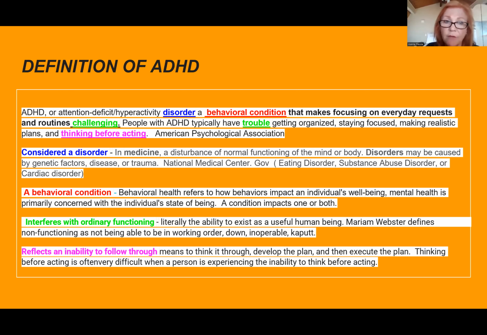So it's a disorder of a behavioral condition, which means that you're going to be able to see something happening, and that condition makes it difficult to focus on everyday requests or routines, stating that they can be challenging. So each one of these words that I've highlighted really carries a specific meaning with it. A behavioral condition, when you talk about behavioral health, what you really mean is how do the behaviors that a person demonstrates impact on their individual well-being? So mental health is primarily concerned with an individual's state of being. Now, the condition impacts one or both of these situations. So it's either a sense of physical well-being or mental well-being.